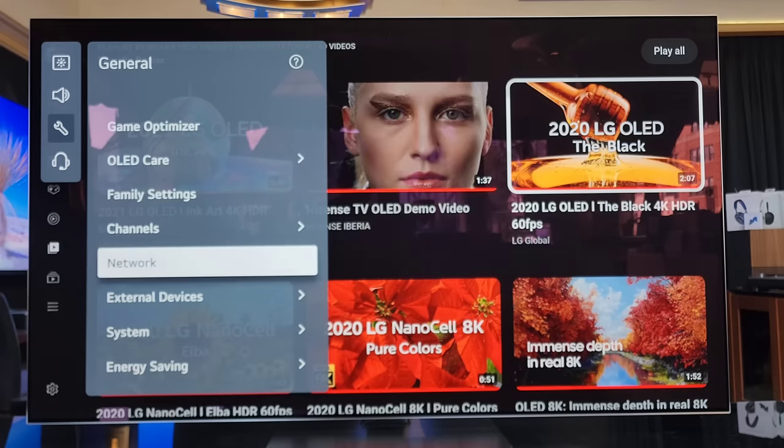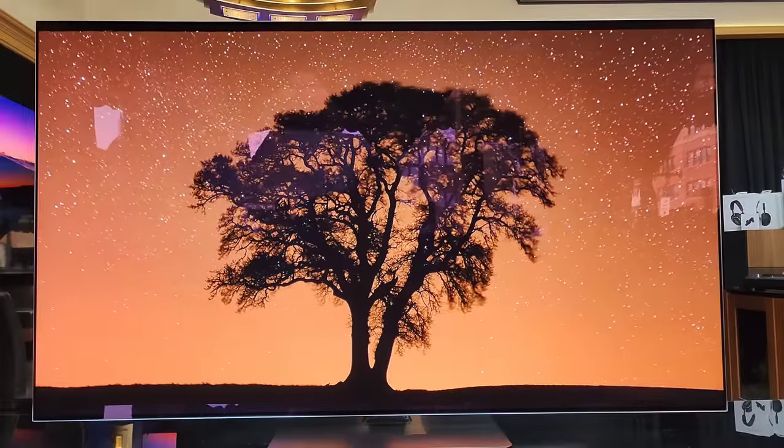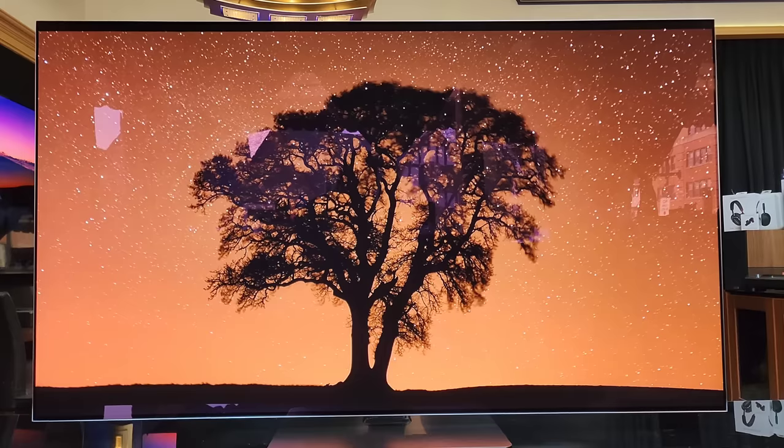But I found the G3 to be ridiculously punchy, vibrant.